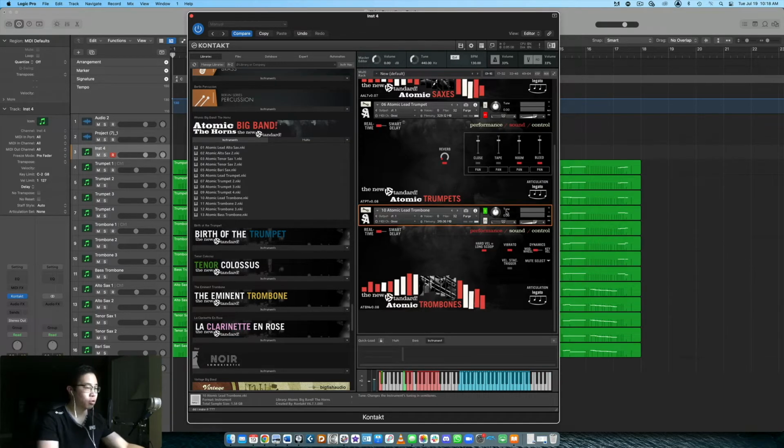And then finally, the trombone, which is so difficult to get right in sample land, but when you turn on smart delay, it's a world of difference. But let's have a quick listen here.